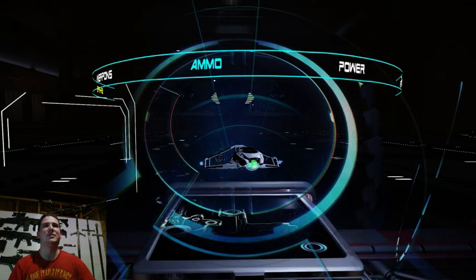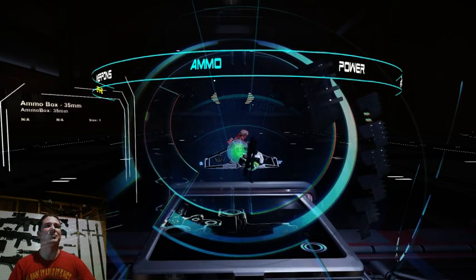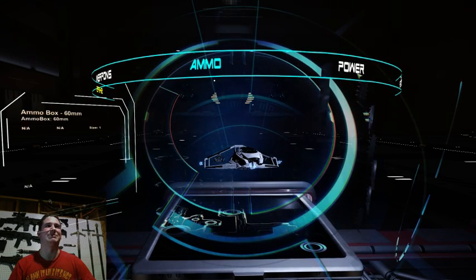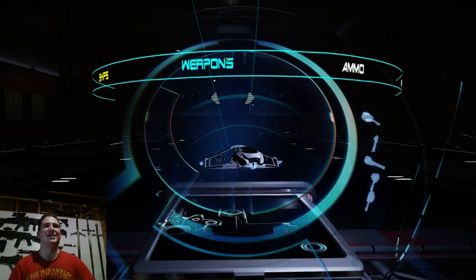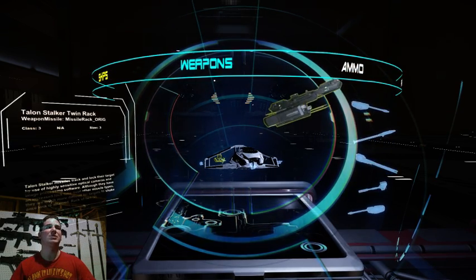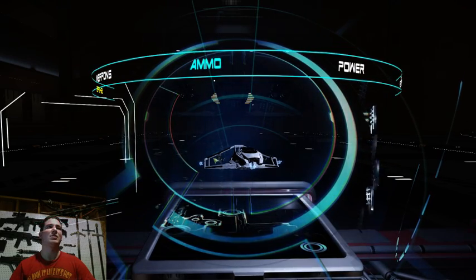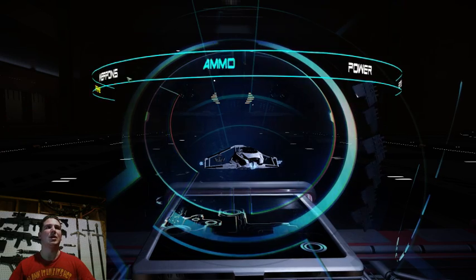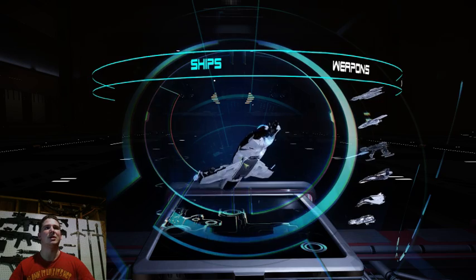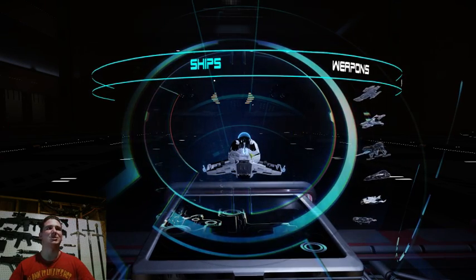But here is my 11 series broadsword. One thing they need to add is a way to scroll through ammo, because I can't even see all my ammo. I've got my 20 mils, my 60 mils, literally everything. Here we have the 300. I'm keeping my Omni Skies on there, but I pretty much just added the broadsword.